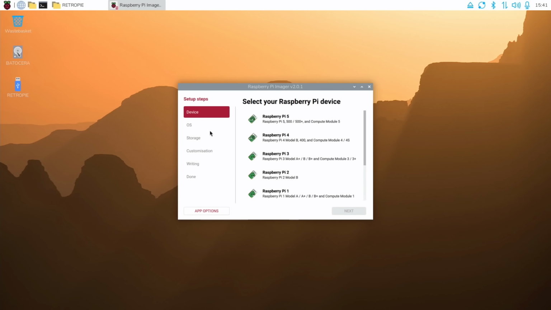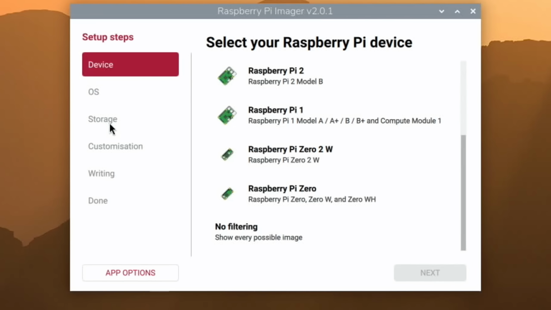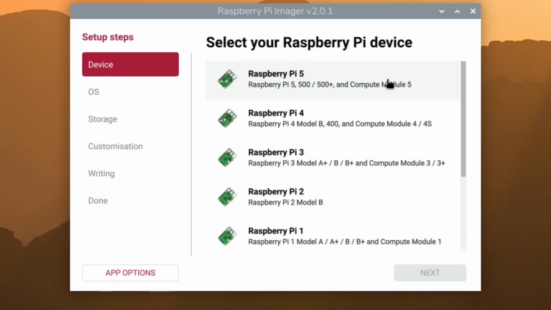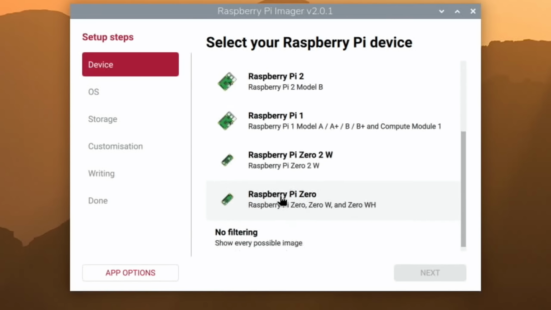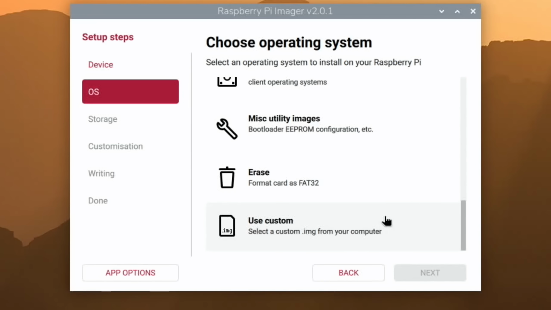So the big changes were more to do with Raspberry Pi Imager. And yeah, I think they've done, as usual, a great job. It is such a good tool for writing operating systems. And also, I always say this, about erasing devices. I use it all the time for erasing different drives.